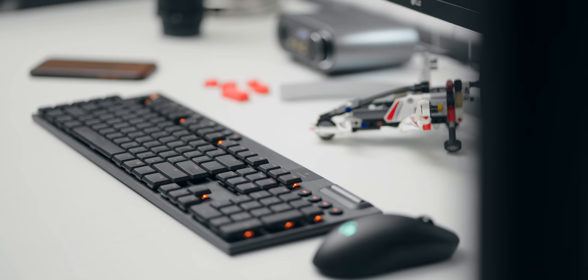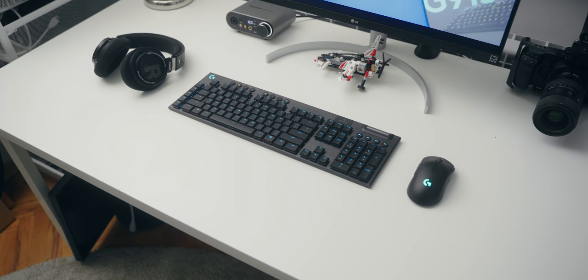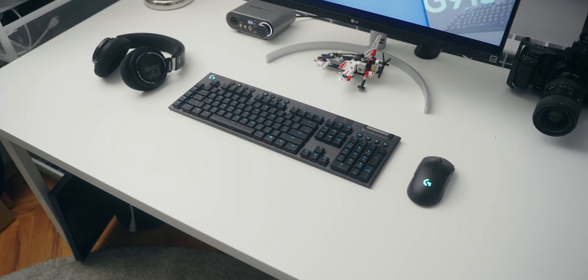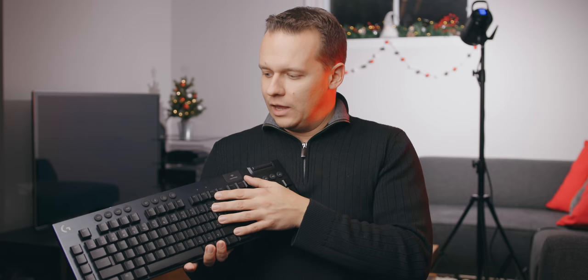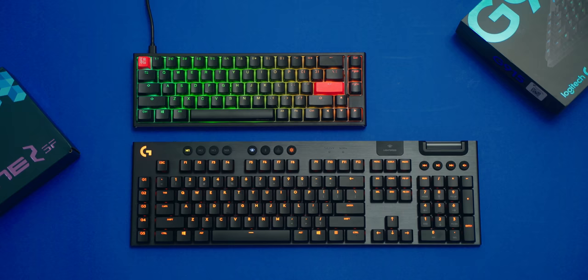My worst keyboard pick — and I know some of you will say I'm absolutely crazy — is the Logitech G915. You can actually see it's getting dust on it because I haven't been using it. Unlike the G.Skill, this thing represents everything that's wrong with the peripheral space right now. It's expensive, it tries too hard. It does have a really good wireless connection, but at $330 Canadian for an oversized, quote-unquote slim keyboard that's not really slim, this is where peripherals shouldn't head — especially when you can get amazing keyboards from the likes of Armo or Leopold for a third of the price.